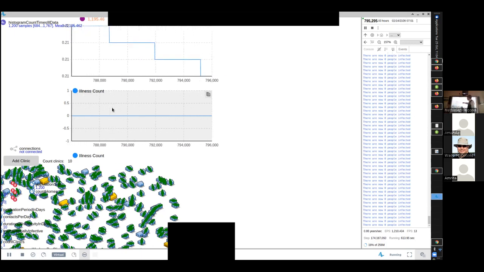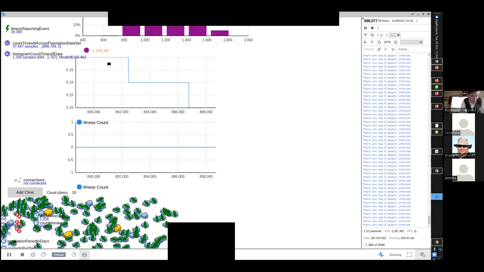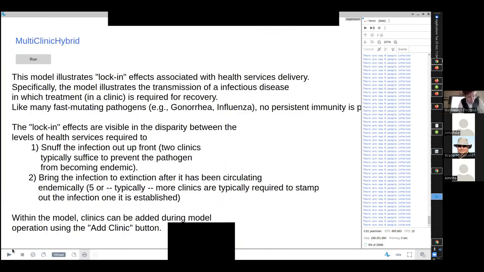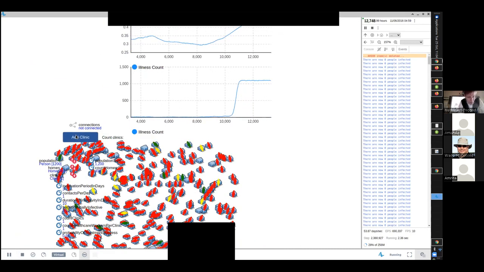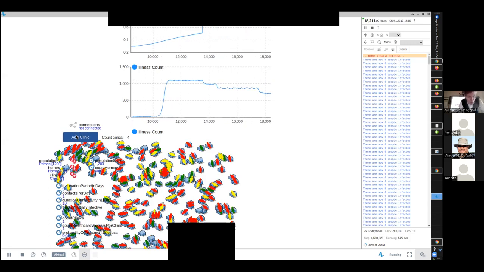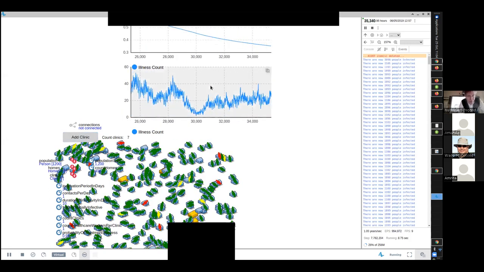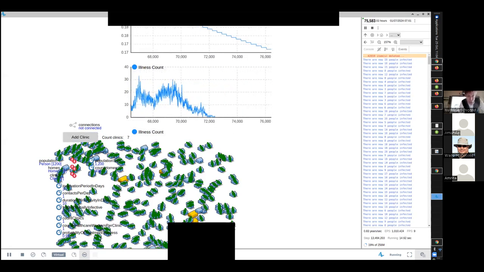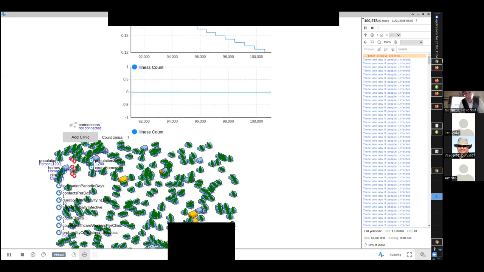And look what our illness count has done. Utilization is a little bit, it's averaged over time. Our illness count has basically gone to zero, and it's reflected in the fact that it's situation green. Okay, well, that took a lot of clinics, right? If we had run this, and I'll do it in quick order here, with Wade's characterization, if we get up to about six or seven clinics, we're right at the edge of extinction. And then boom, make it extinct.